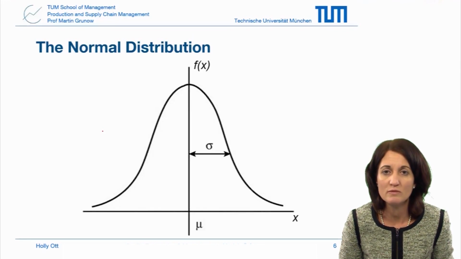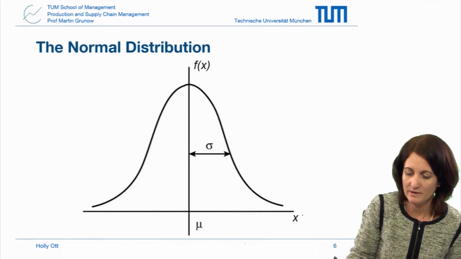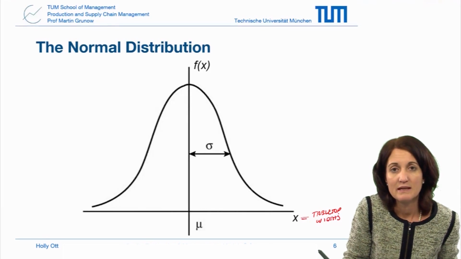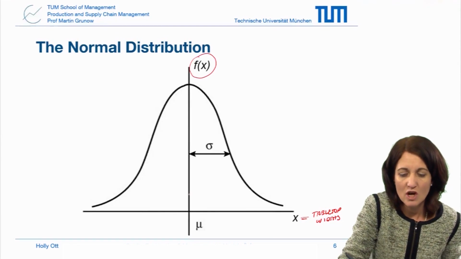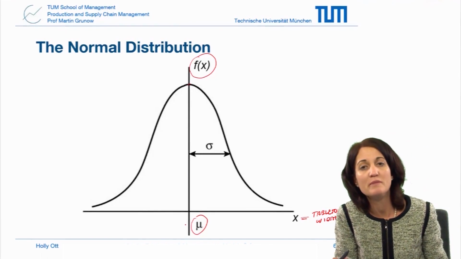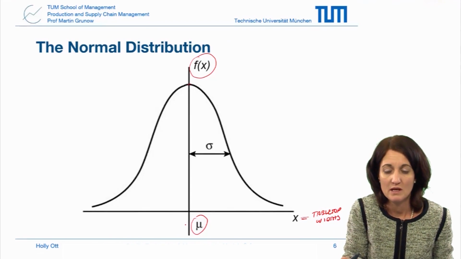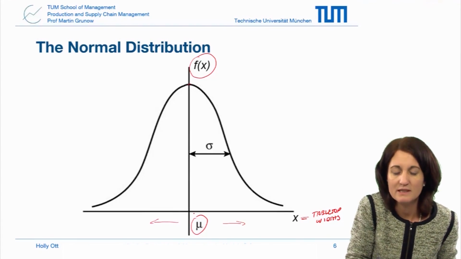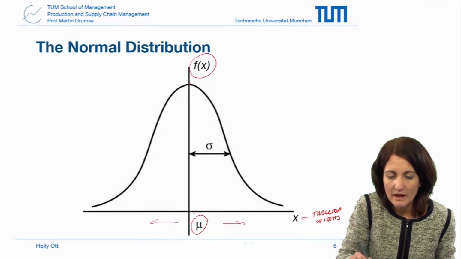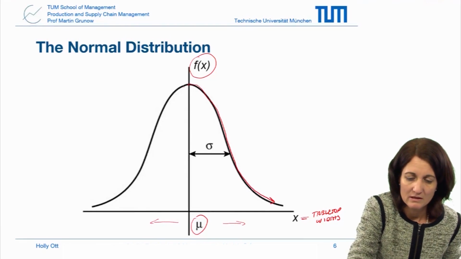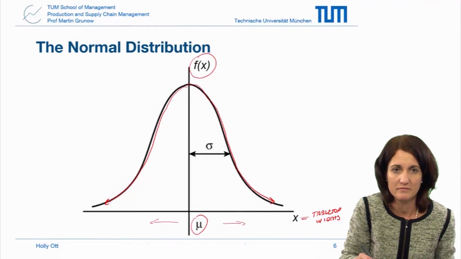So our tabletop widths, if they are normally distributed, what does this mean? Here we have our tabletop widths. Let that be our random variable x. This means in our probability distribution function, we have the highest probability that most of our tabletop widths will be around the mean of the distribution, a mean value mu. Now, some will be larger and some will be smaller, but most will be centered around the mean. And as we get larger and smaller, we see that our probability will drop, going from a high value around the mean to a small value.